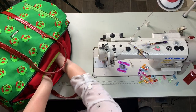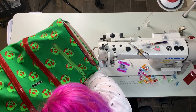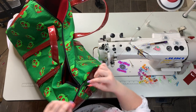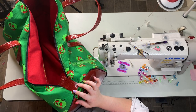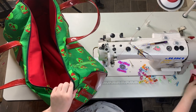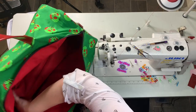Now, my original thought for this bag was to have a small zipper tab, or basically like a zipper panel, like the backpacks do. So that way when you're done, you just stitch across the top here to close that off. So even just a small zipper tab, this is what I had originally planned, was to have a little zipper panel like this. But I kind of messed up what I was thinking and decided my brain was hurting and I couldn't do it. So I'm a little bummed that I didn't do what I originally planned to do, because now I have this hole here, but you can just whip stitch that by hand or tack it down with your machine. Ooh, I love those side pockets though.